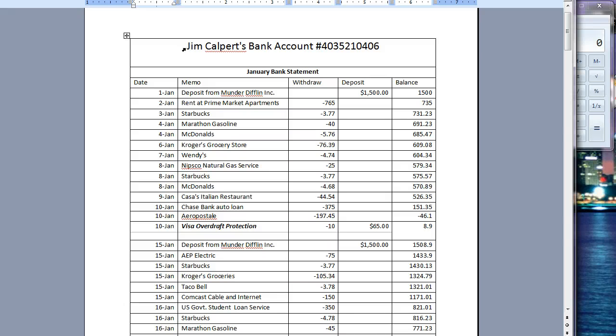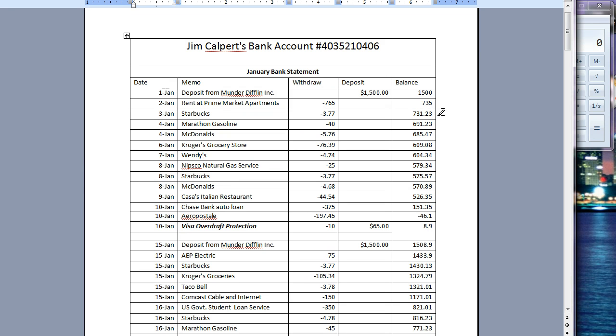As we look at this bank account, the information that's given to us is, first of all, the date of the transactions. Then we have the memo, which is a description of what they bought. Withdrawals are listed, which is when they spend money, how much money came out of the account. We have the deposits, which is any time that money is added to the account. And then the real important part is the balance, which is how much money is left over in the account. As you'll see later on, Jim and Pam don't do a very good job of keeping that balance.